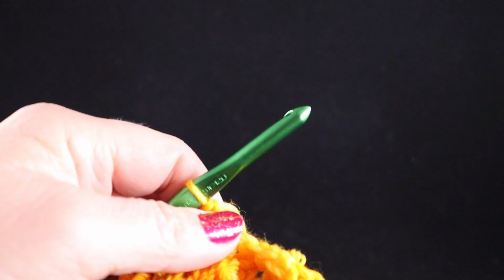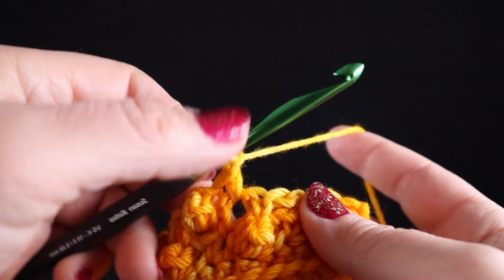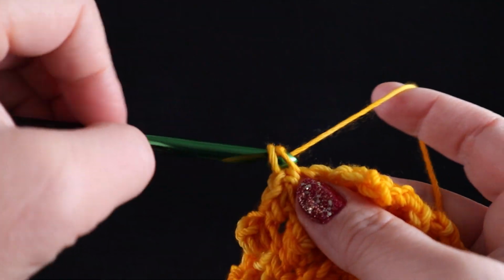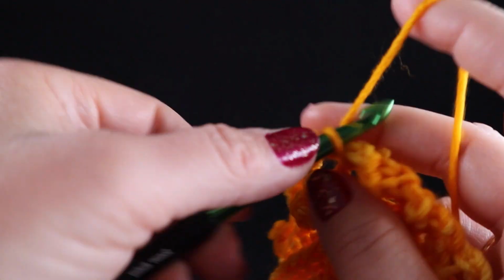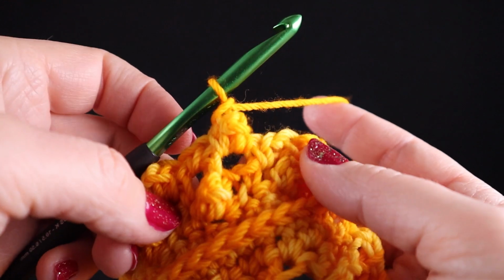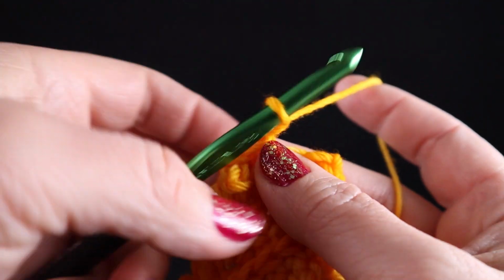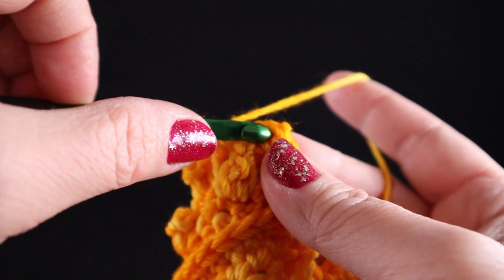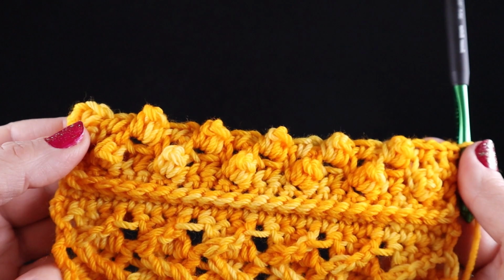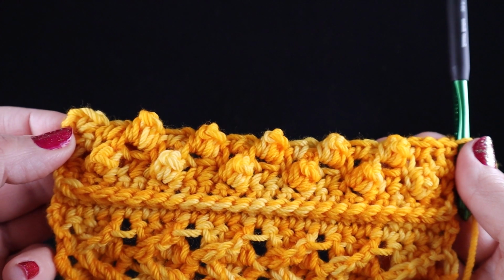And I'm just going to go ahead and take you to the end of this row. Okay, after we do that, chain one, skip this single crochet, and work another popcorn in that space. And chain one, skip the single crochet in that next space. Chain one, skip this single crochet, and then work a single crochet in that last stitch. And so this is what you should have after three rows of the popcorn.